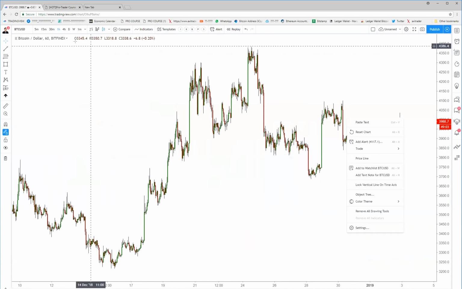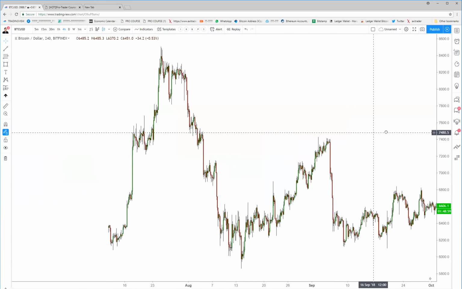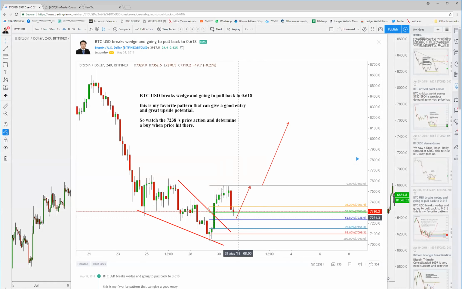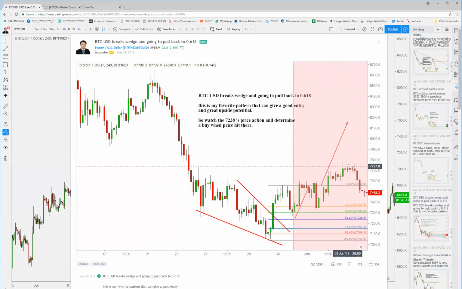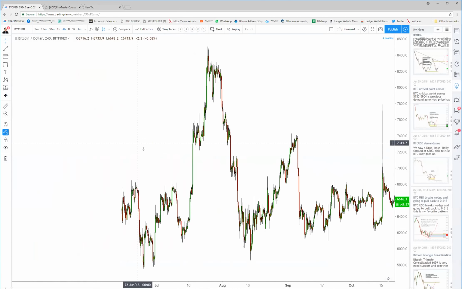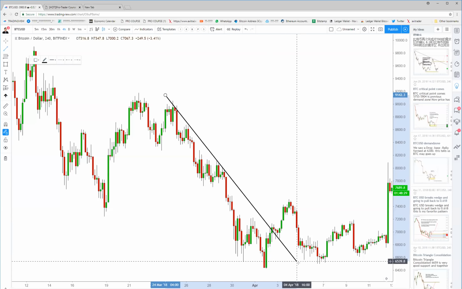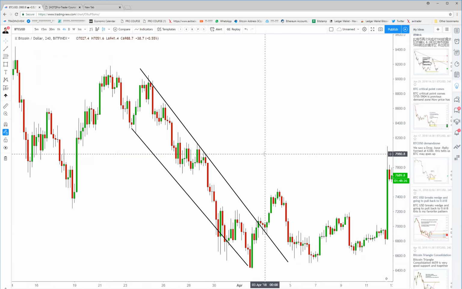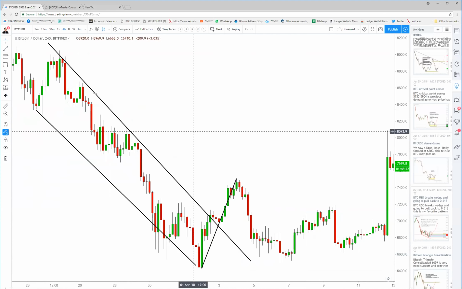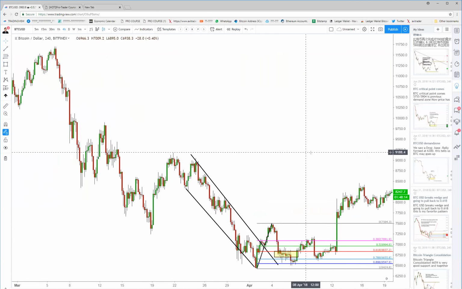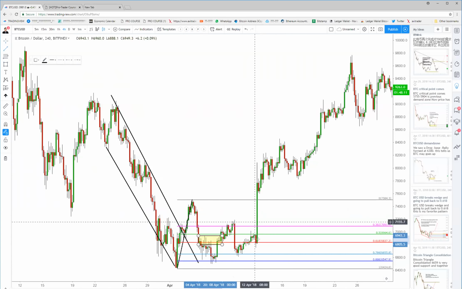BTC, okay? If you remember last year, I said here, this one, okay? Same thing, same pattern. Bearish wedge, break up, pull back to 618, you buy. All right, and you can see here, it moves up immediately. Okay, and we can use this same pattern here as well. You see a very long-term bearish channel, it breaks up. Okay, you find a 618 to buy. Okay, you buy from here, stop at the previous low, and then enjoy the up.